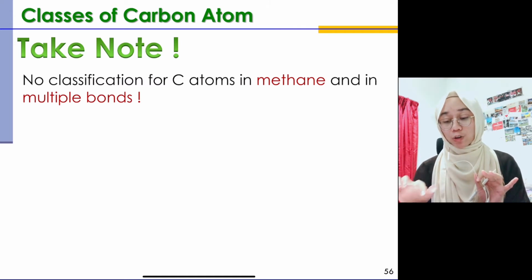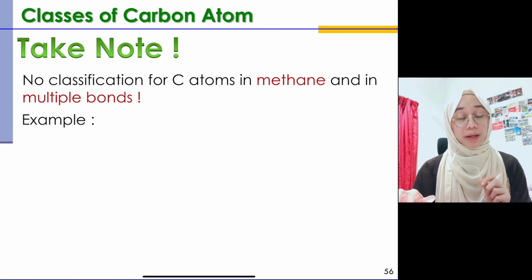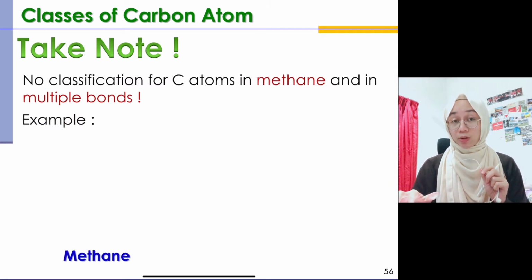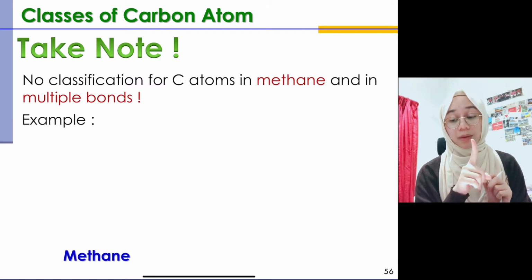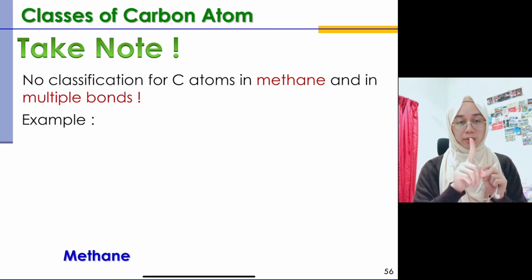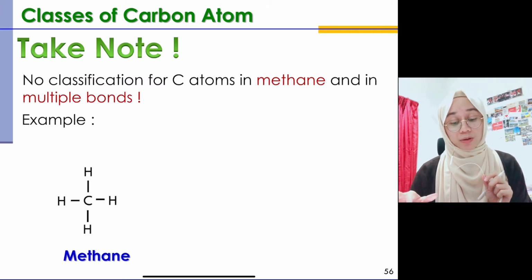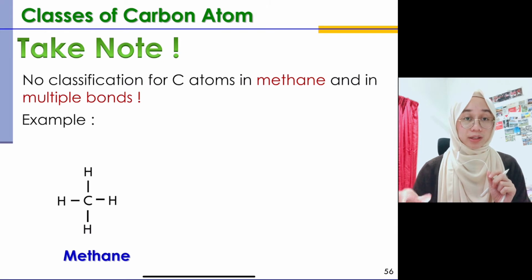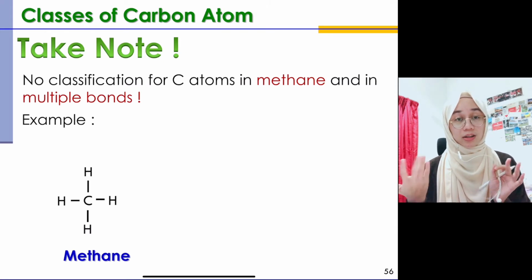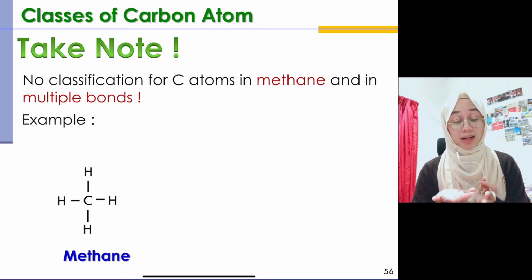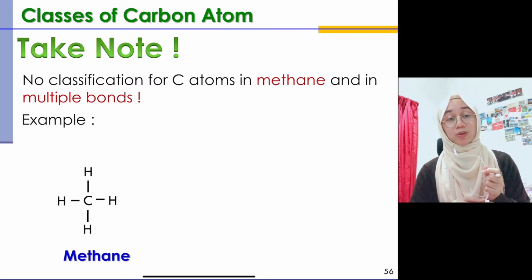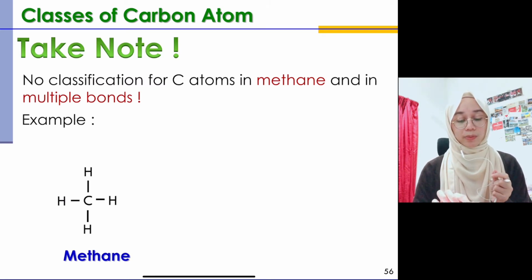So kita tengok contoh. So methane ni, kenapa methane ni kita tak boleh nak classify carbon yang ada dalam tu? Because I think you should know now, kalau meth meaning there's only one carbon atom. Okay, and methane ni dia ada satu carbon atom and sekeliling dia semuanya adalah hydrogen. So kalau semua adalah hydrogen, tak ada carbon langsung sekeliling dia. So how to classify this carbon then? Okay, so there is no classification untuk carbon yang ada dalam kita punya methane ni. Okay, sebab semua ni hydrogen.